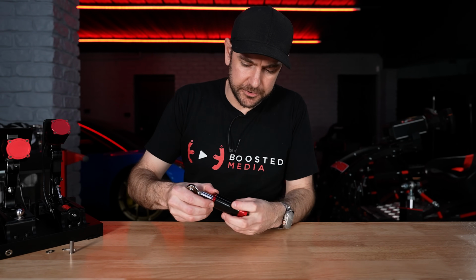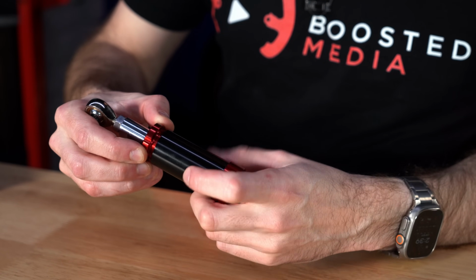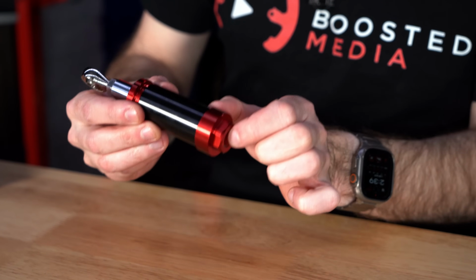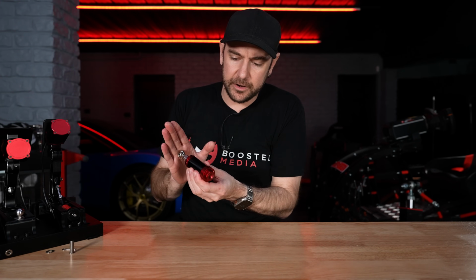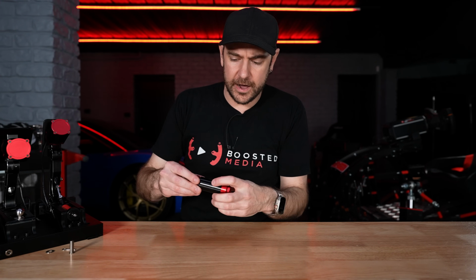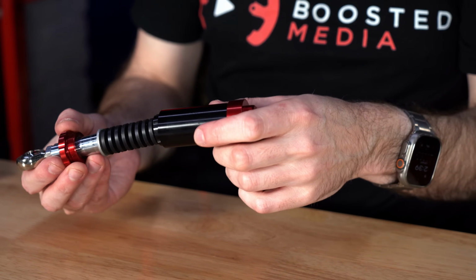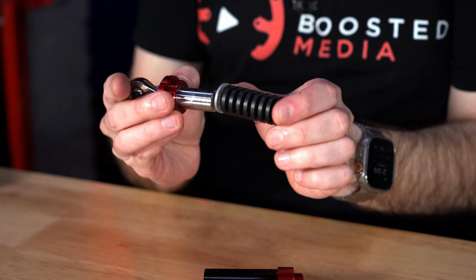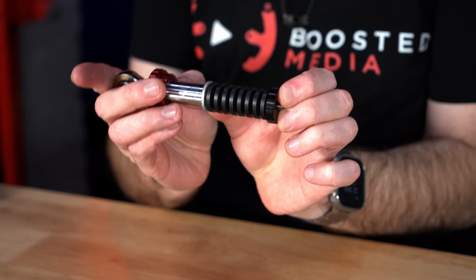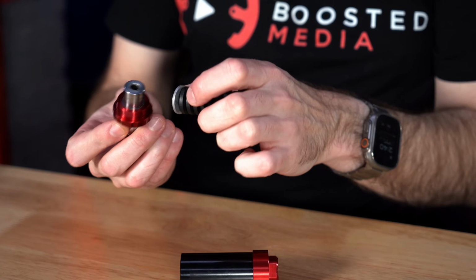So if we unscrew the cylinder here, and remembering again that there's no electronics inside here at all. The load cell is purely just interpreting the amount of force being applied to the pedal via this elastomer stack. So we can remove the piston, and you can see internally, all this part is doing is pushing down on the elastomer stack via the washer here, and then the pin slides in and out of this sleeve here.